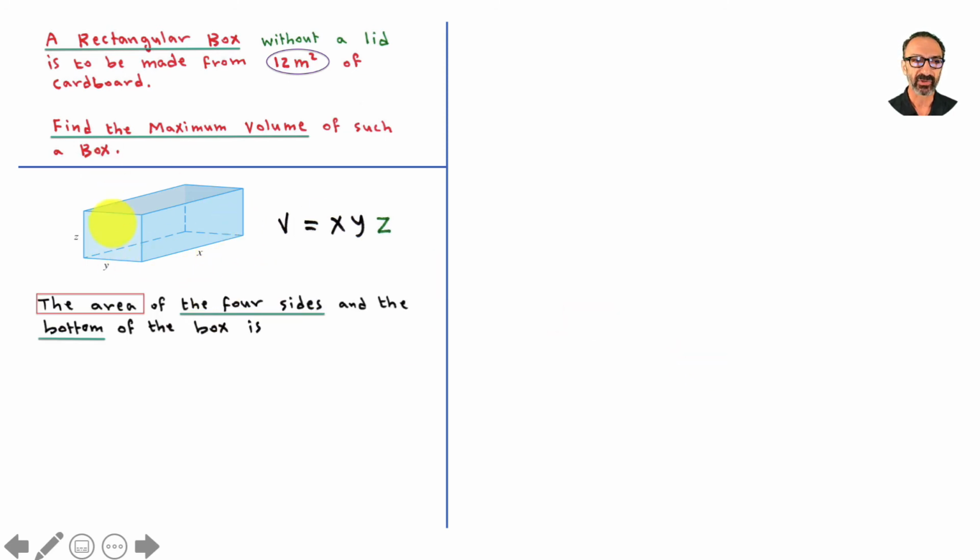The area of the five faces that I'm using to build the box comes out of the cardboard that I have. So I have one base, which is xy, and I have this side identical to that. So I'm going to find this, which is x times z, and double it, times 2, and that side in the back and this side in the front, I'm going to double it. So these are doubled, and that's the base. 12 is what I have here.